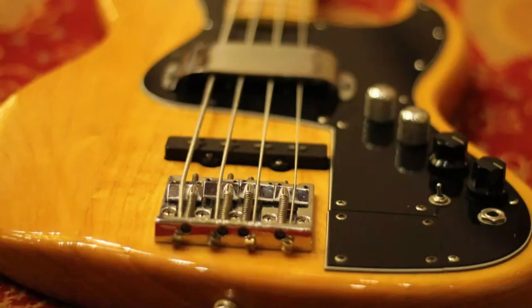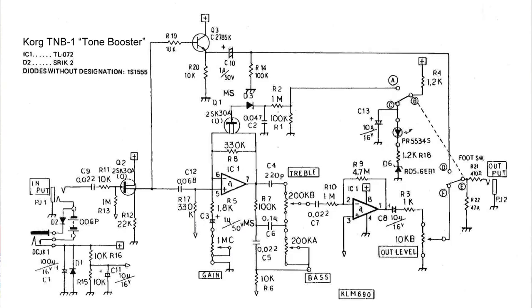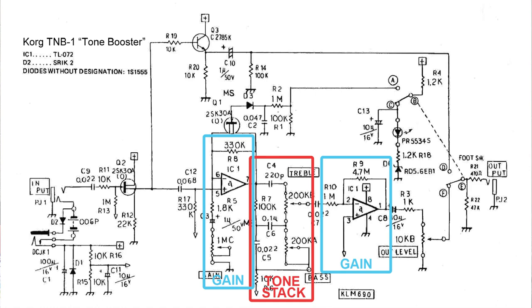There are a few others. There's a pedal from the 80s called a Korg Tone Booster. These circuits are all designed in a way to emulate the preamps that are in most of Leo Fender's classic valve amps, believe it or not.